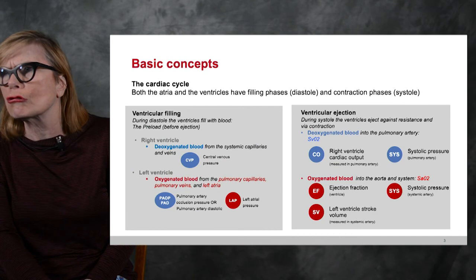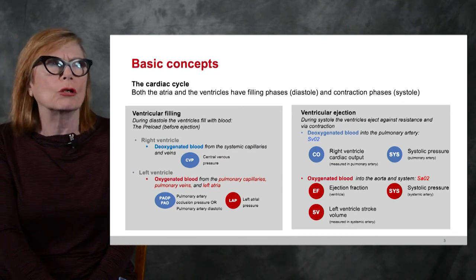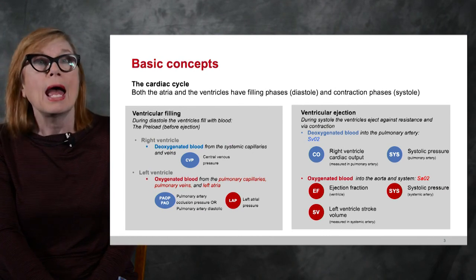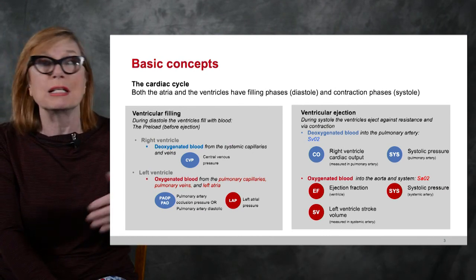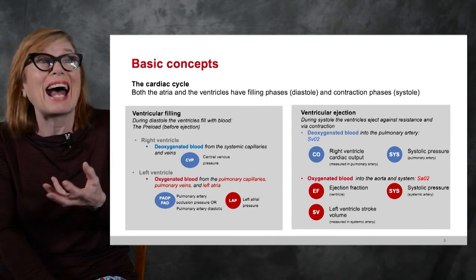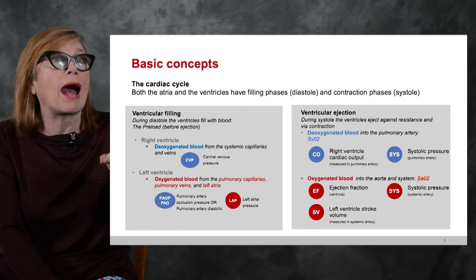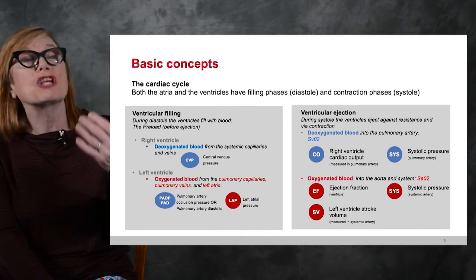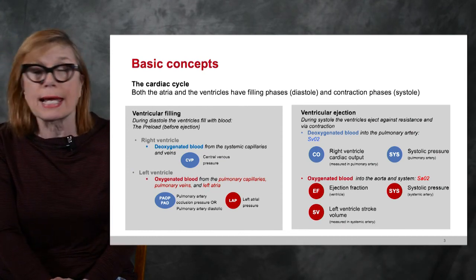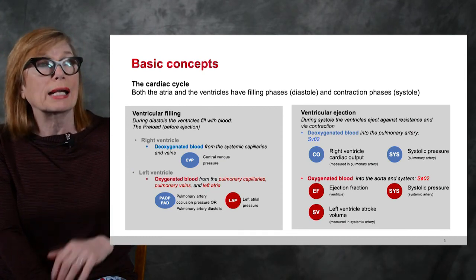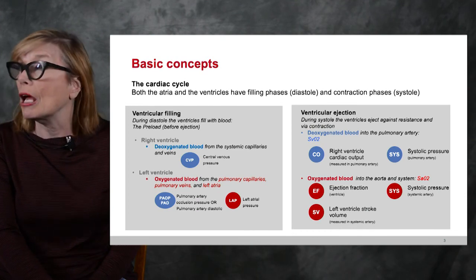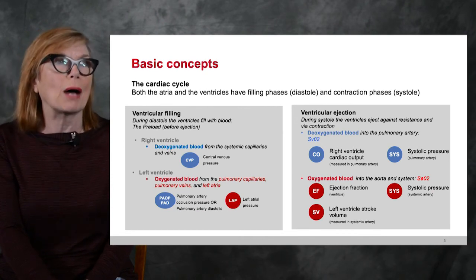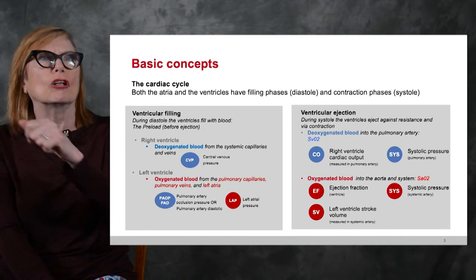I can't really measure stroke volume in the pulmonary artery, but what I look at is temperature change over time. That is known as thermal dilution cardiac output. And that temperature change over time is over a minute's period of time, looking at the change of temperature in the blood after a signal has been introduced, either a cool signal or a warm signal, that changes the blood temperature. And how long it takes that blood temperature to get back to normal is what gets calculated as cardiac output. The other thing that we can look at is pulmonary artery systolic pressure, which reflects the response of the artery to right ventricular ejection.